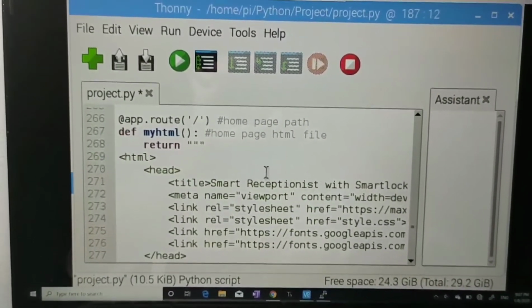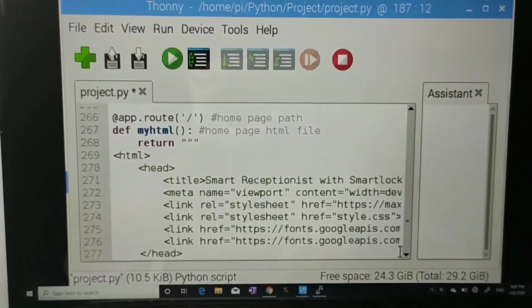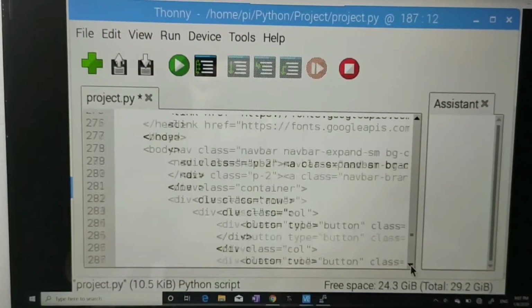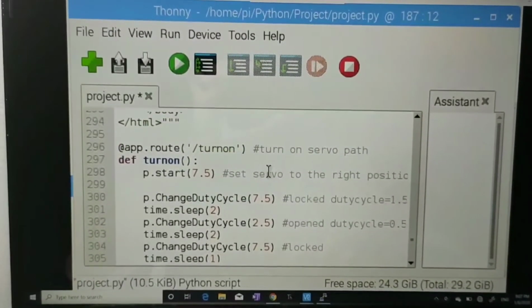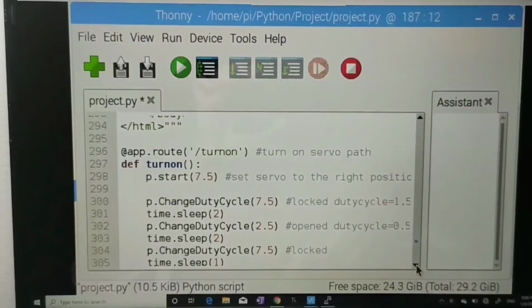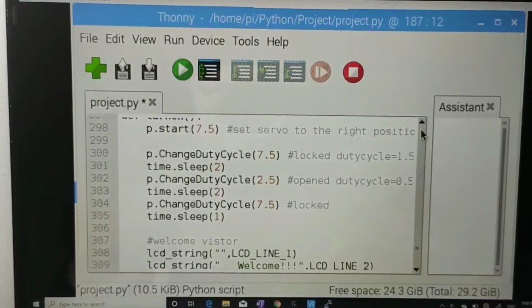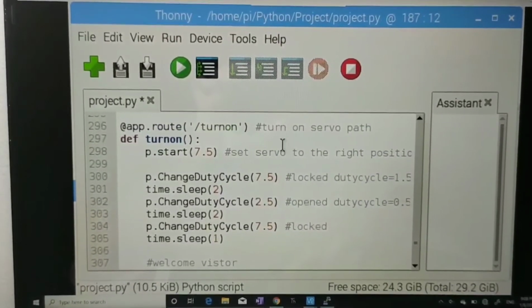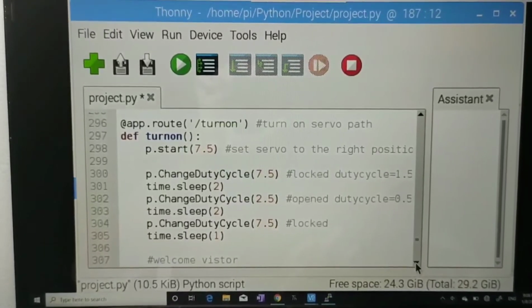So this is the HTML file for the web page. And this link to the unlock button, when you click the unlock button, the servo is going to turn.